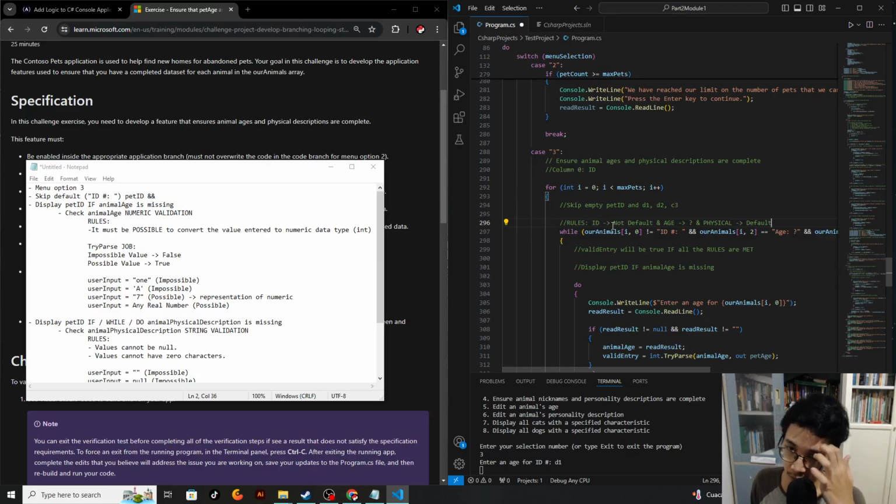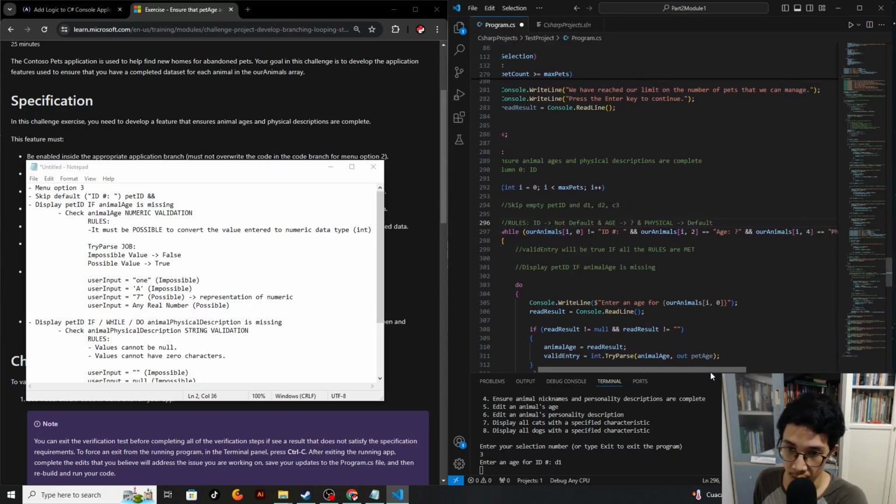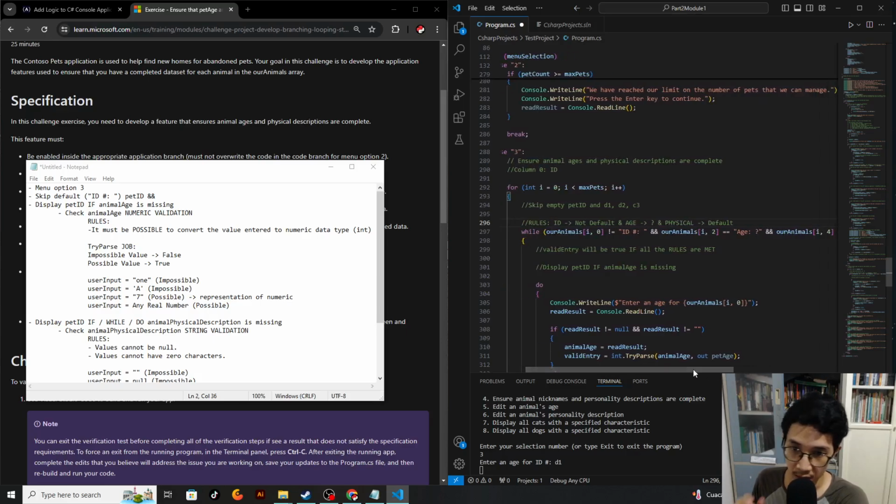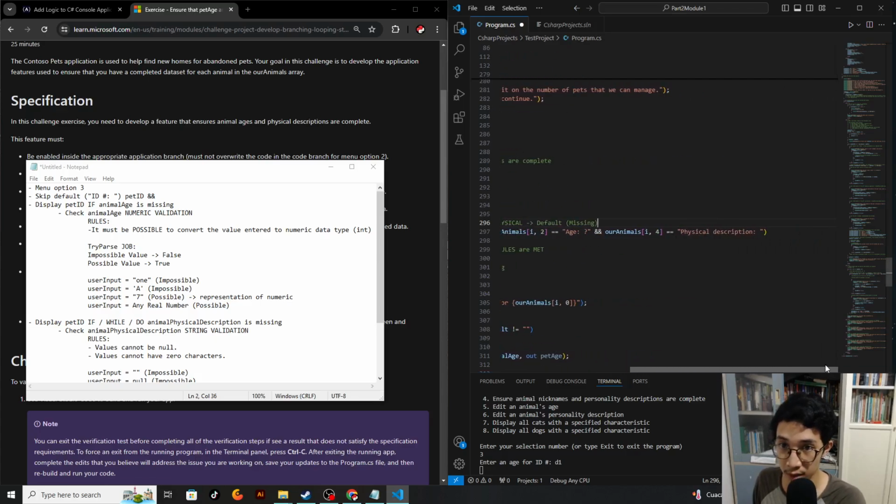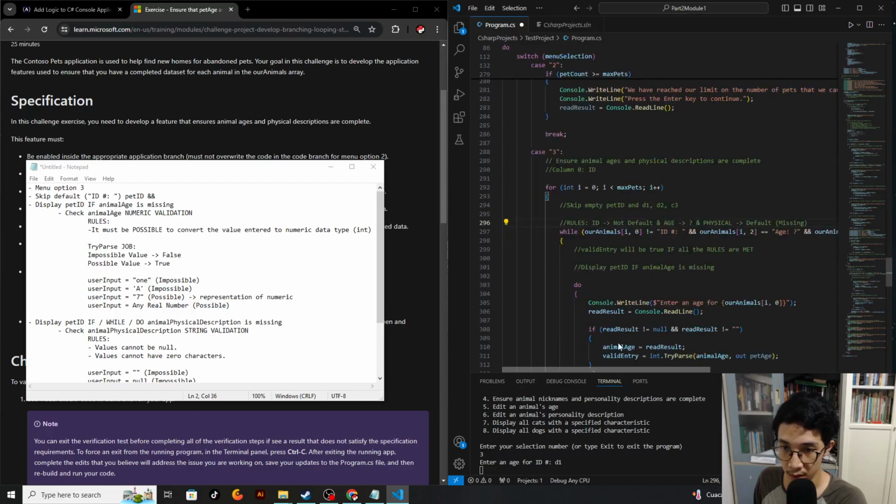So ID is not default. ID should not be default because we want to check the assigned animal ones, and then age should be unknown, and then the physical description should be default. Default means missing. Yeah. I got it. Got it.